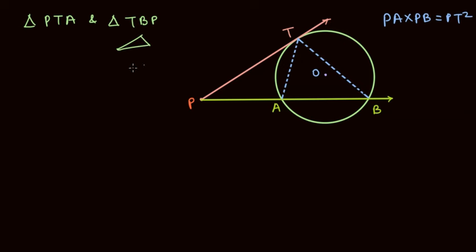Let me just quickly draw the figure. So this one, and triangle PTA is this smaller one. I can draw it like this. And we are going to prove that these two triangles are similar. That means their sides are in equal ratios and their corresponding angles are equal.